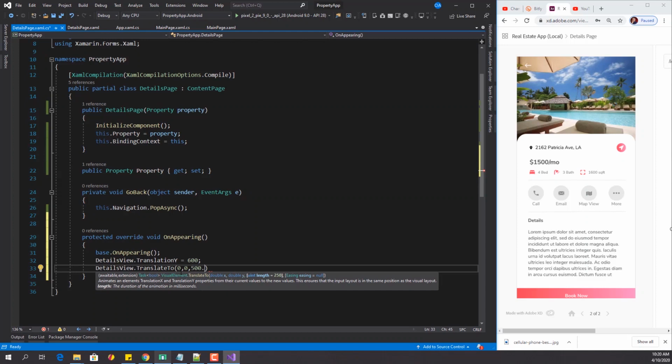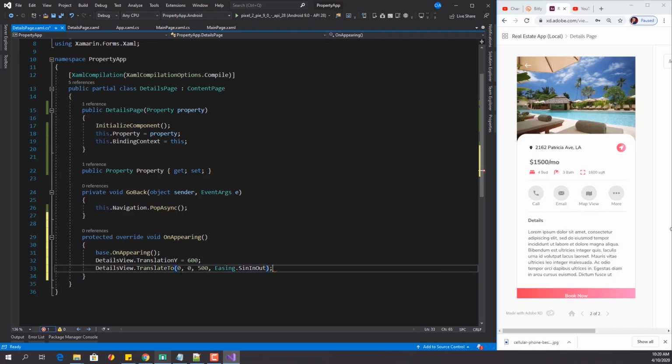So let's do Easing.SinInOut. So the SinInOut will accelerate in and decelerate out. So it comes in faster, and decelerates as it stops. All right. So let's run this and see what we have.